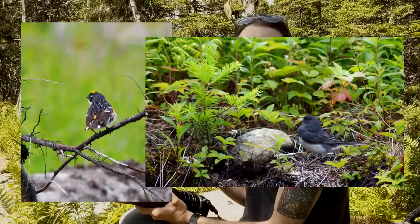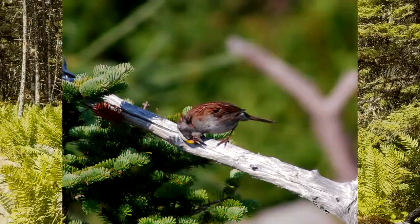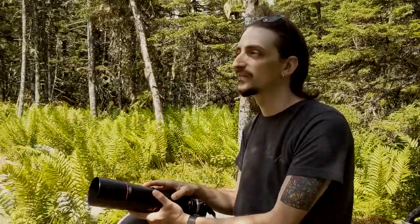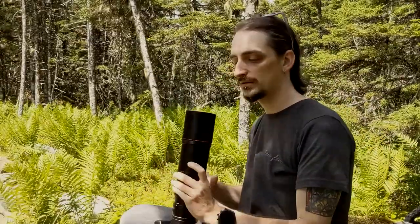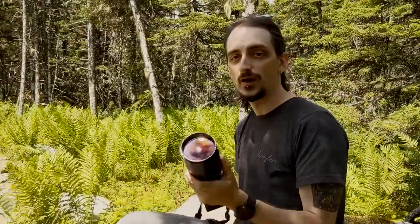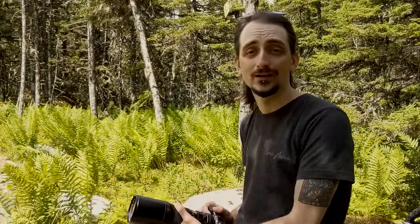I really like the little birds — the warblers, juncos, finches, sparrows — so just over 300mm wasn't enough reach for me, especially coming out for walks like this where I just try to find birds wherever I go. So I found something with a nice price and decided to jump on it. I really don't mind the manual focus — I think it's just kind of part of the fun of it. And if I miss some photos, I miss some photos. I'm not a professional at this point and I'm honestly just having fun while I learn, so this lens is perfect.